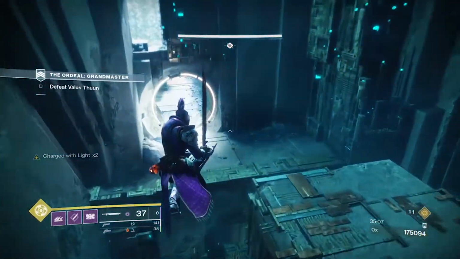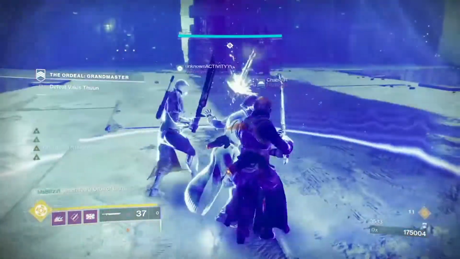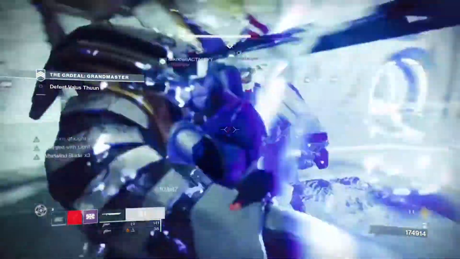For the third room, make sure a Titan goes first and bubbles the middle platform. Have all your team sword and melt the boss for the final blow. Make sure your team uses super as well if needed.